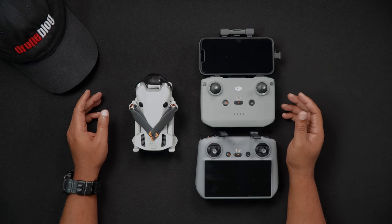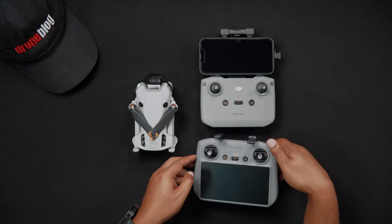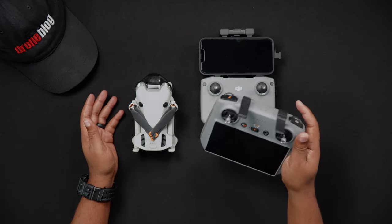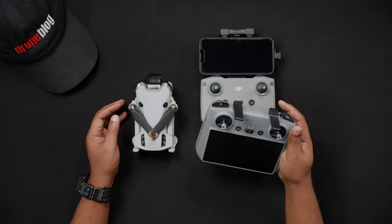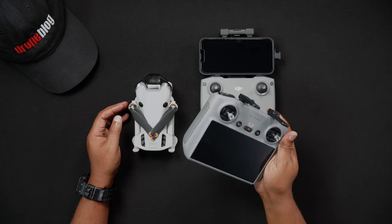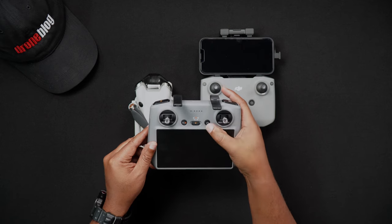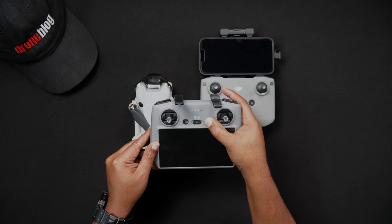Now, if you own a DJI RC2, then the steps for turning on and off the controller and the DJI Fly app are just one all-inclusive step. First, we'll talk about powering on the DJI RC2. Press the power button once, then immediately press and hold the power button.